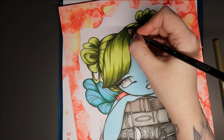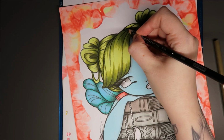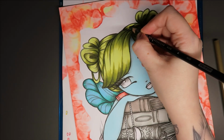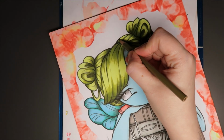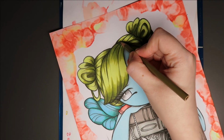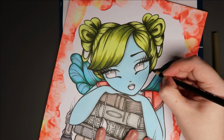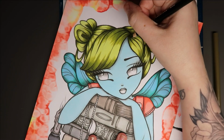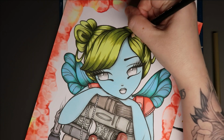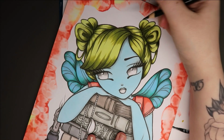So I'll add a little bit here, just really short strokes. I don't want it to stand out too much. And maybe a little bit on this fringe bit, or my American friends call bangs. We call it a fringe.